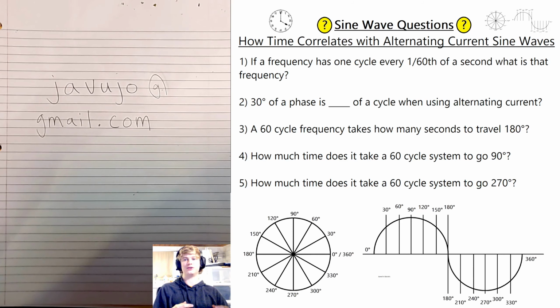Before that, I have a video understanding the difference between parallel circuits, and another video about when you have a mixed circuit containing series and parallel resistors. How do you math everything out? How do you make sense of that? So I already have a video about those things. Make sure you check those out.